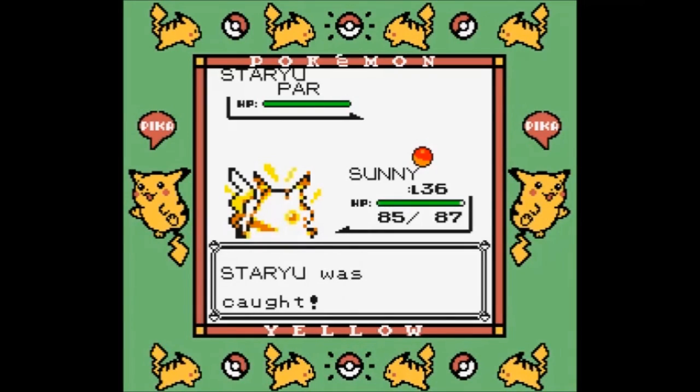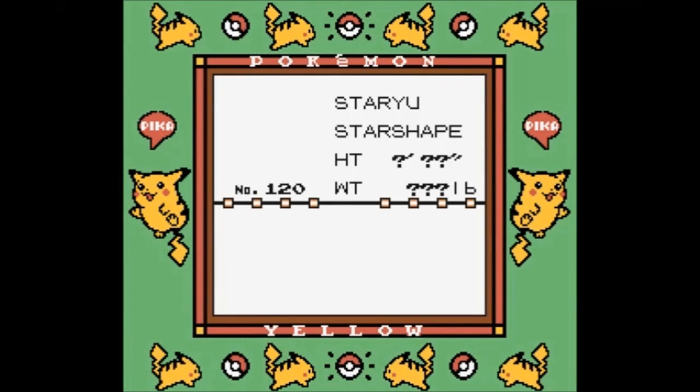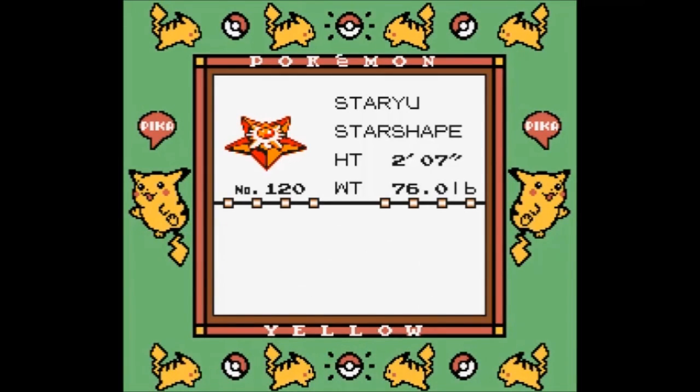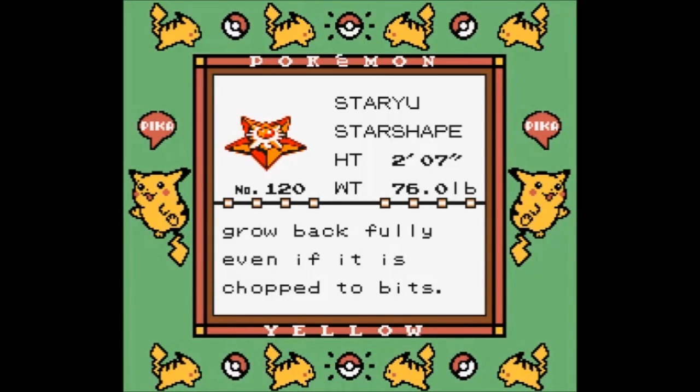Alright, Staryu was caught. Staryu, the star-shaped Pokemon. As long as the center section is unharmed, it can grow back fully even if it is chopped to bits.